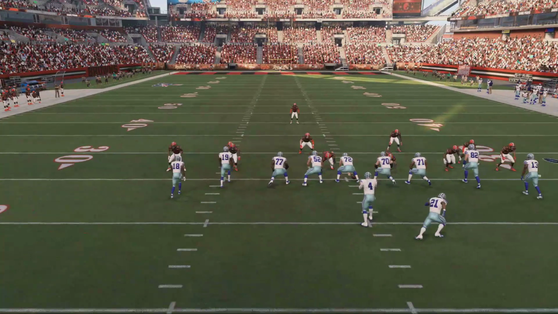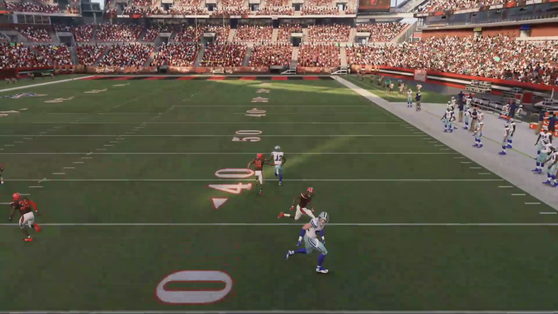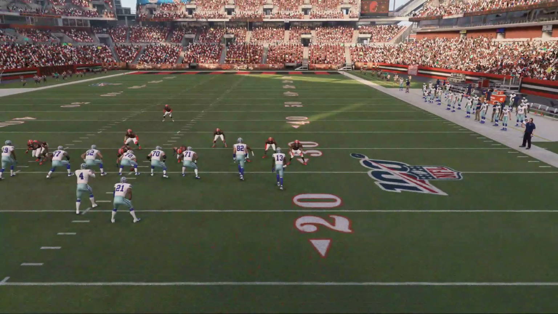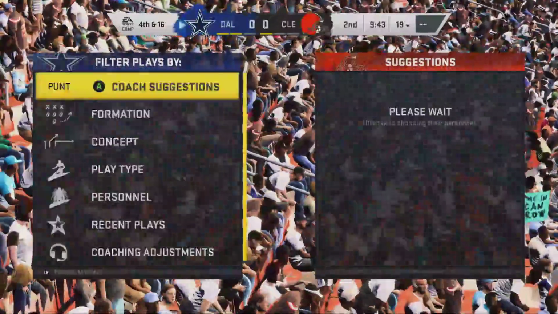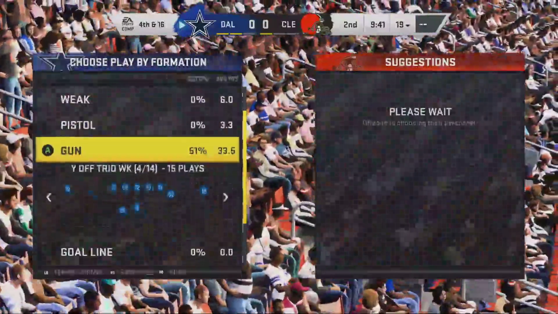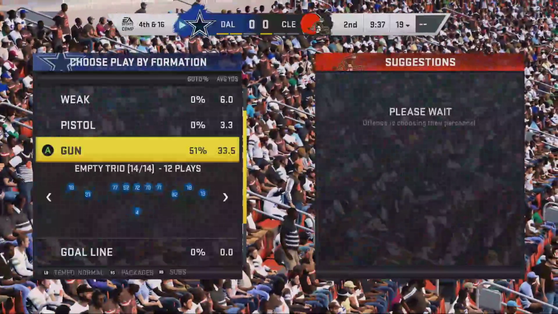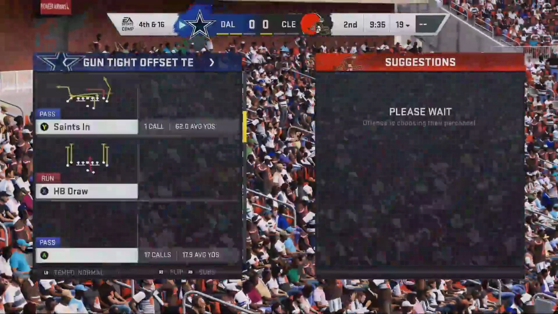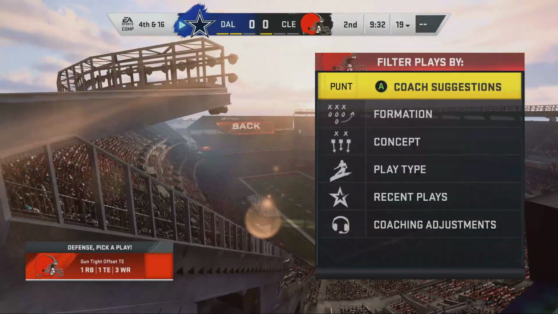But this is the only play, to my knowledge, in the game that has both these unbumpable fades from a compressed set. Anything else people like to do would be, you see a lot of baby hitch routes right now. So for instance, something like this, like Y out, halfback swing.